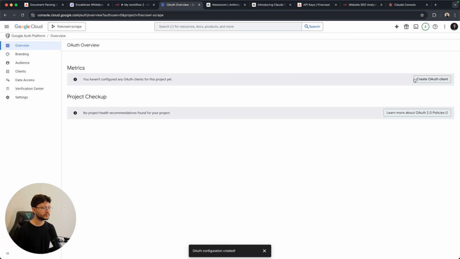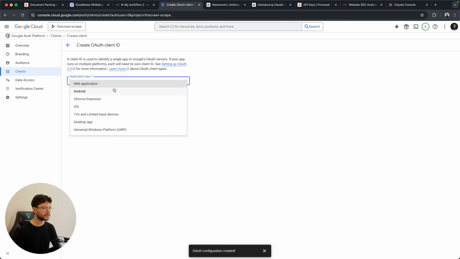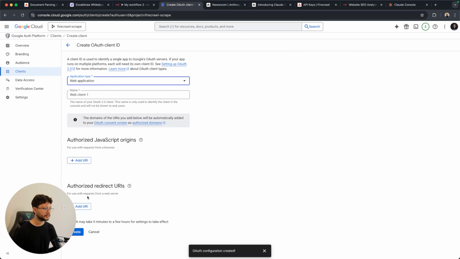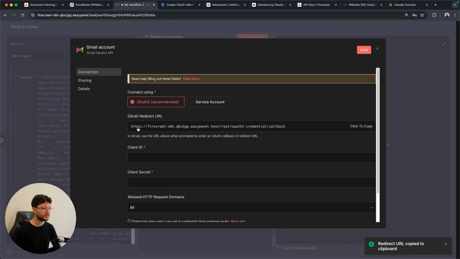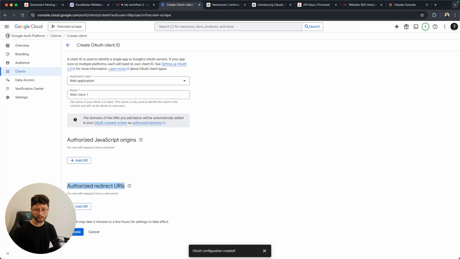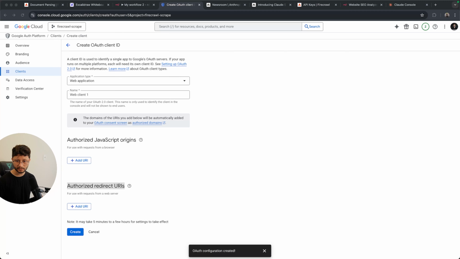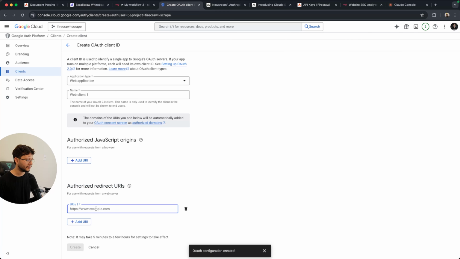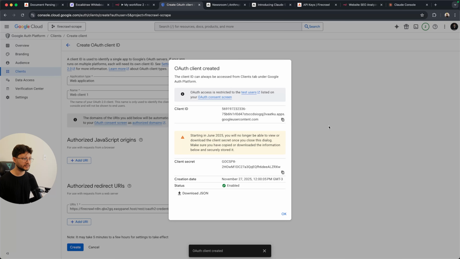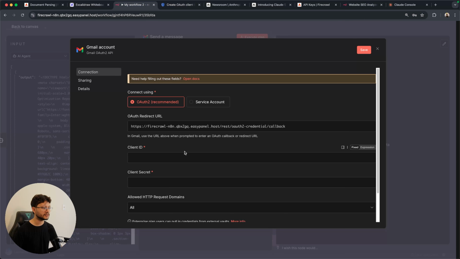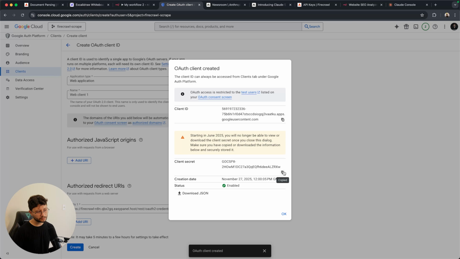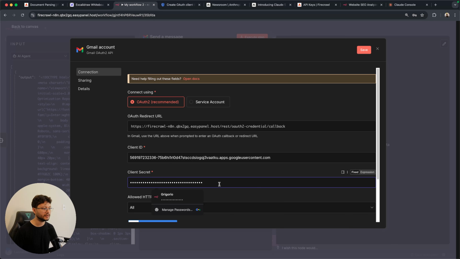Okay, as soon as you see the screen, you can click on Create Auth Client, select Web Application, and you can now add the authorized redirect URI as this one that n8n gives you. So just click on that. It'll be copied to your clipboard, and I just realized my face might be in front of the screen. Let me add this here, hit create, wait a few seconds, and now you'll have access to the client ID. With that client ID, just grab that, go back to n8n, fill that in, go back to Google, grab your client secret, go back to n8n, fill that in.